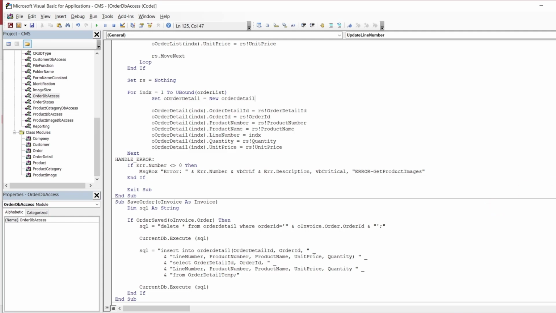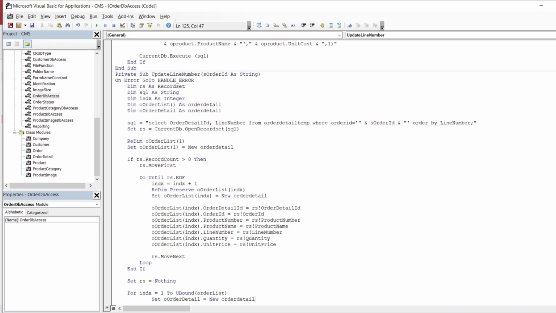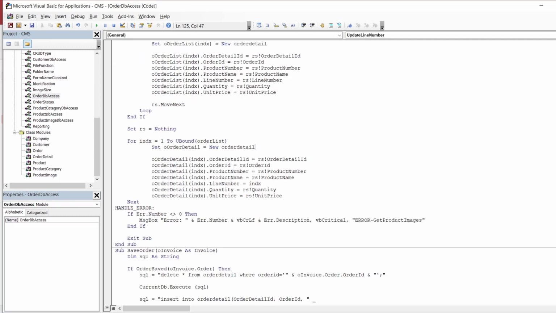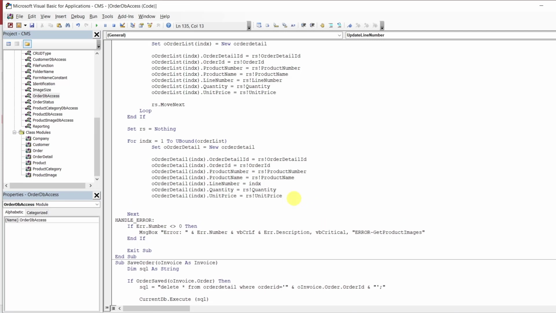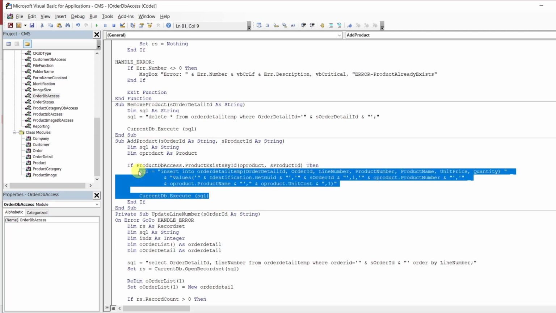All right. And that's that. And then we're going to, yeah, that's good. That's good. And then we can say, oh, okay. Okay, I get it. So we're going to use the same method to update. We're going to copy that.